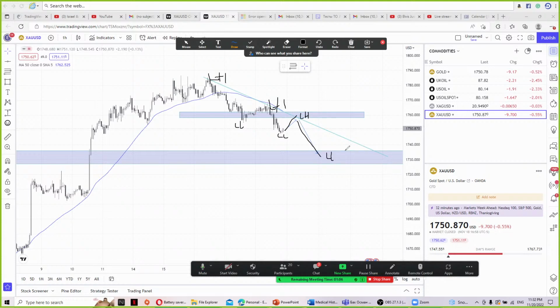So my target for this week on gold should be somewhere around 1740, but I'll be looking for entries at 1760. That means I want to see price go for 100 pips. This is the scenario. Like I said, I'm not interested in scenario one. Scenario one could be buying. Yes, it could buy 100 pips, 8,000 pips, I don't care. I only want to be interested in this.